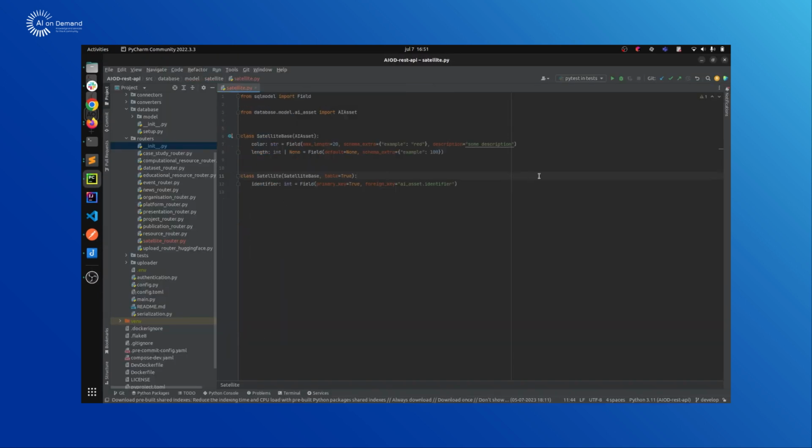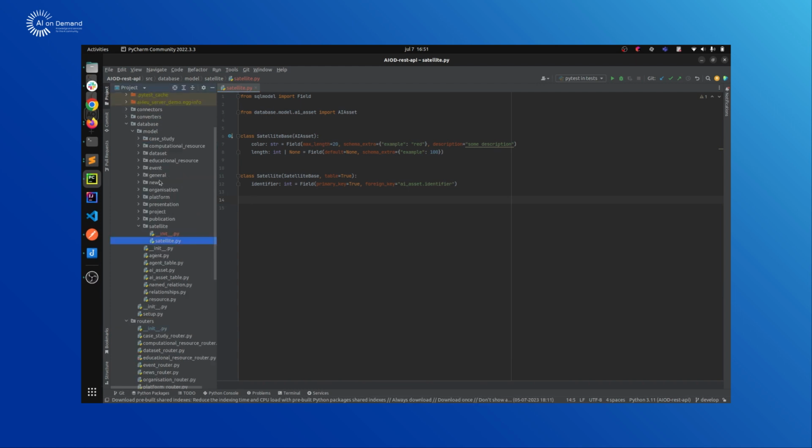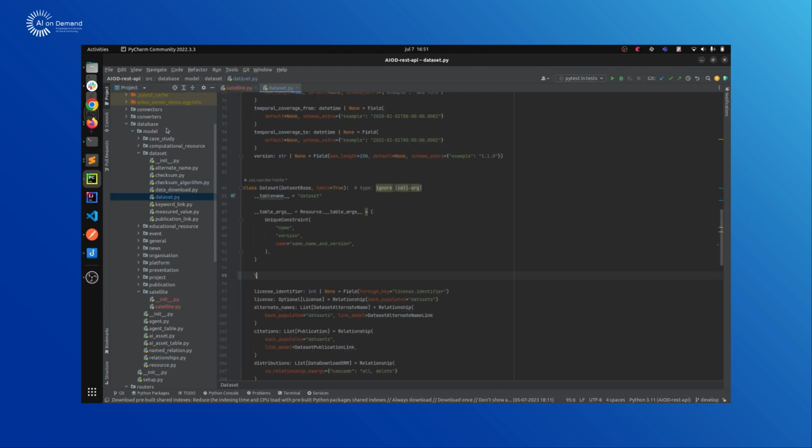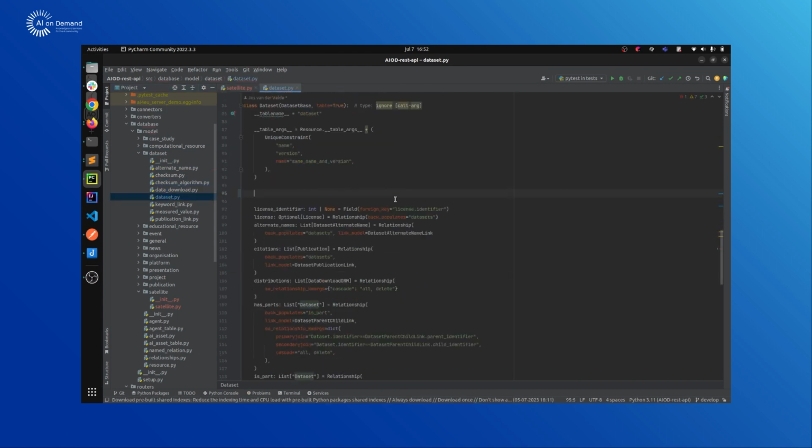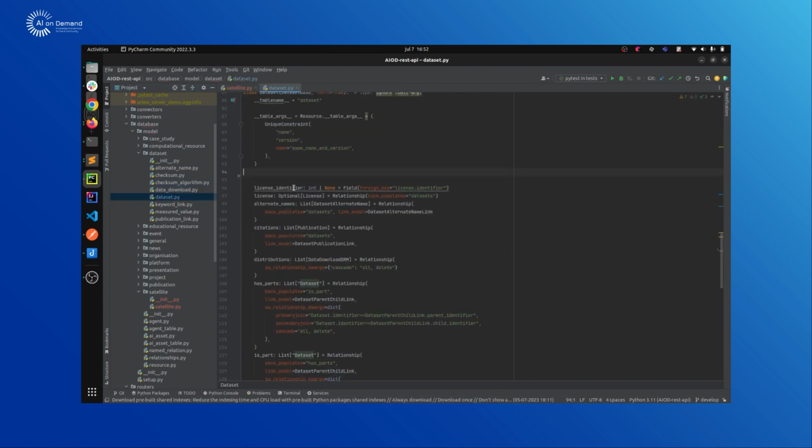So we've got our satellite here, and we need to add a type. For now, what I always do is just look at examples. There are a lot of examples already, and the license here from the data set is an excellent example.